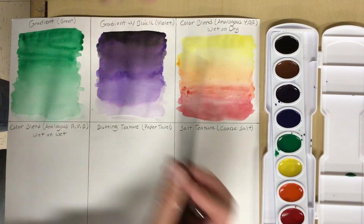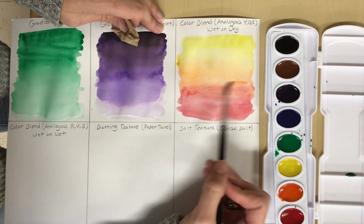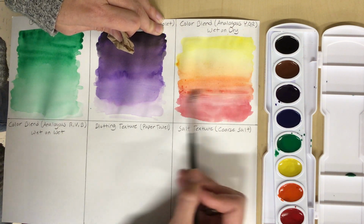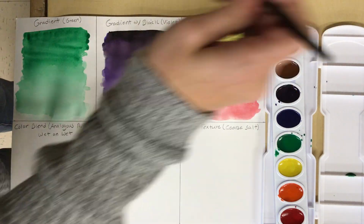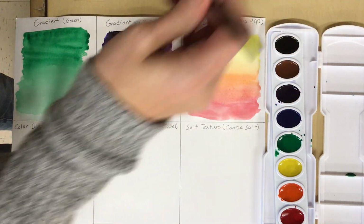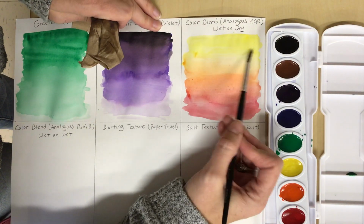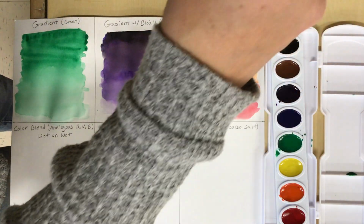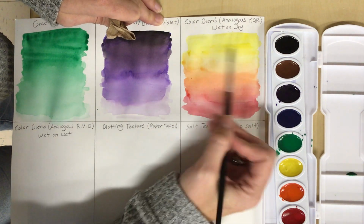Intermediate, okay. And this paper is sucking up a lot of the paint. So to be honest with you guys, I would keep adding color back in. So now I'm putting some orange back in there, okay. You might have to keep doing that. Again, based off of the paper that we're using, it really makes a huge difference if you have to keep reapplying color or not. So this is the paper you guys are gonna be using for your final, which is why I'm doing it for this test run, okay, because we need to make sure that we're comfortable with it.